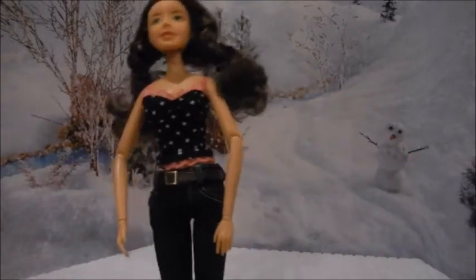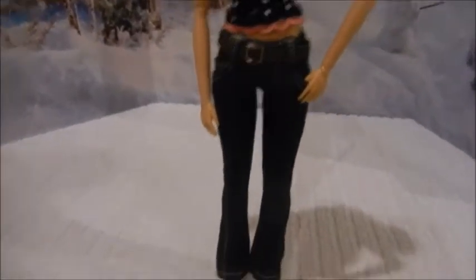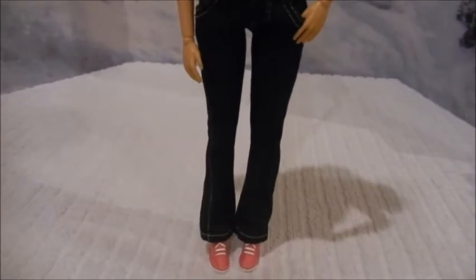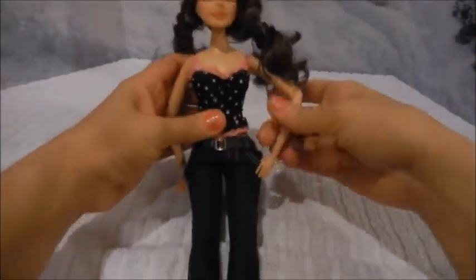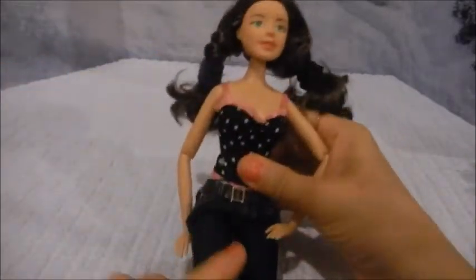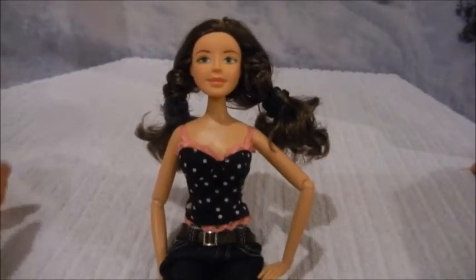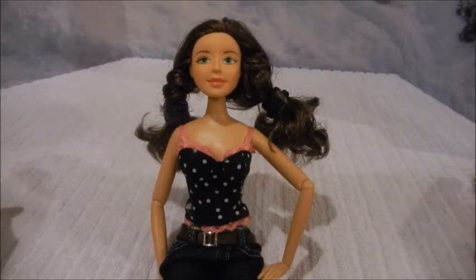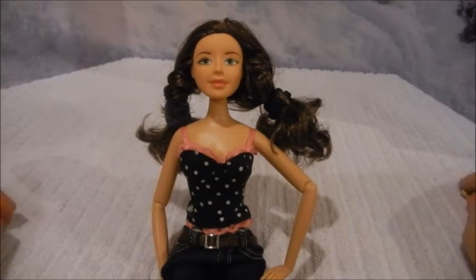You also get to choose four items, and I'll go ahead and show you. Here she is, standing on her own because of the flat shoes, which is pretty cool. I'm going to sit her on the edge of this desk and show you what was a major selling point for me — you can actually choose four items of your choosing, although now you have to choose from a four-pack bundle.